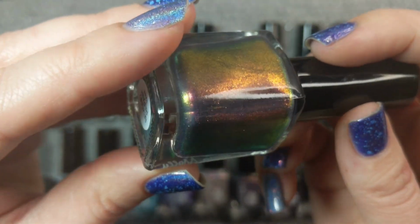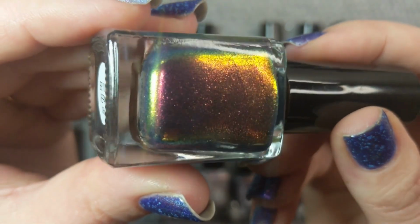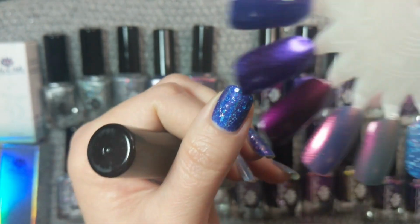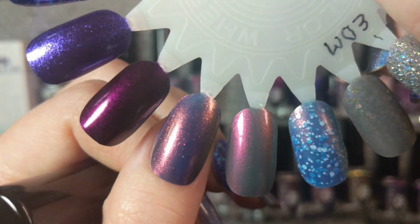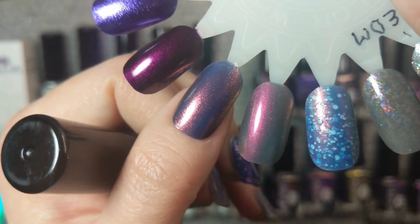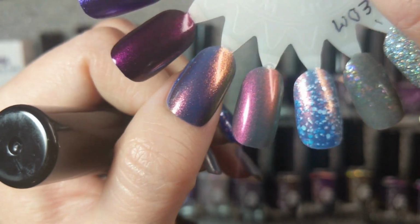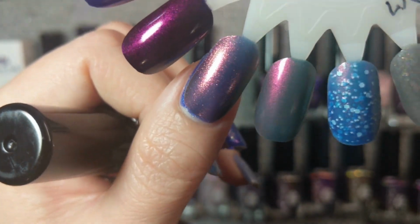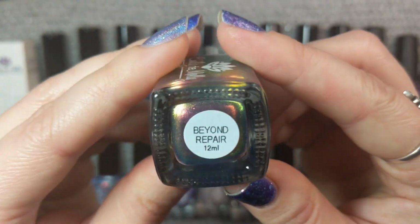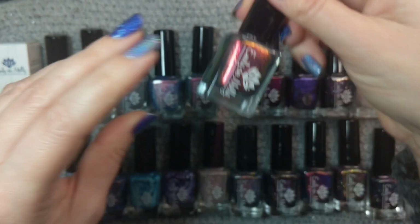This one is just so beautiful. It's like a rainbow in a bottle. I love the metallic gleam that it has with that packed shimmer. So beautiful. So this is it in 2 coats. Such a stunning color. Really, really love this one. Like I said, her shimmer formulas are one of my favorites. They're just done so well. Really, really gorgeous. So that one is Beyond Repair. And I could just stare at this one in the bottle all day.